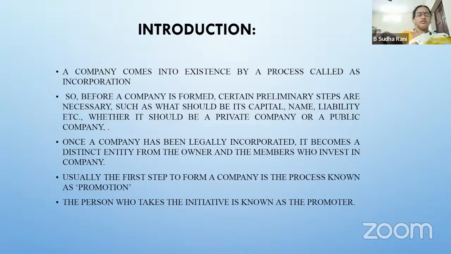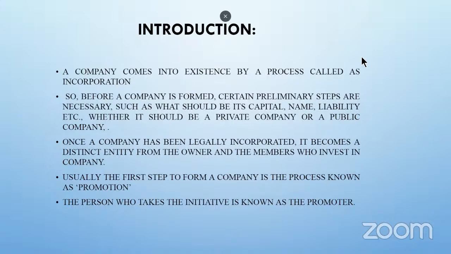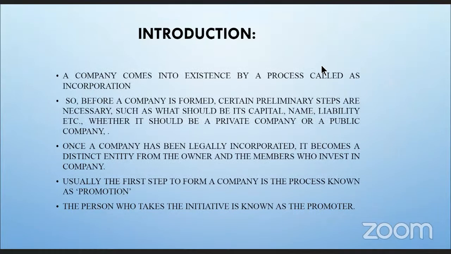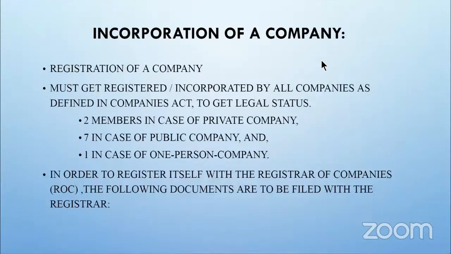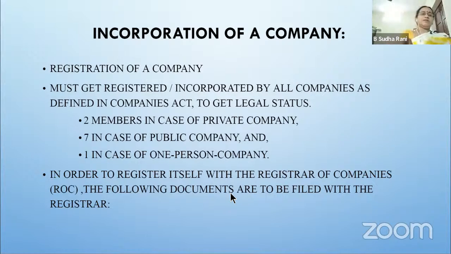Generally, this registration, whether it is a public company or a private company, we learned about various types of companies in our previous class. Whether it is a private company or a public company, each company should get that legal recognition. They are supposed to get registration under the Companies Act. A public limited company means minimum 7 members and maximum unlimited. In case of a private limited company, minimum 2, maximum 200. And as per the new Companies Act 2013, there is a one-person company also, where one person is the member.